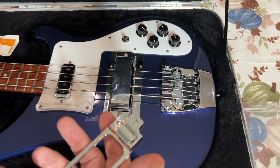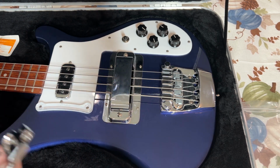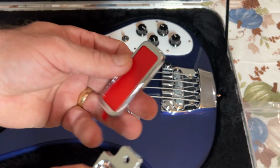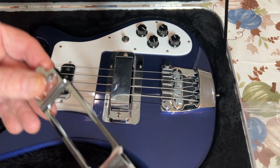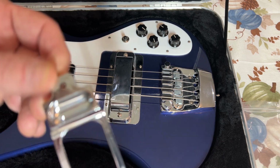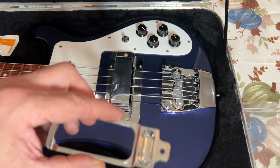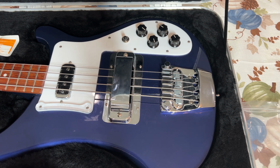Okay. Well, that kind of sucks. This one's metal right here. This one is plastic, which I don't like. I thought it was going to be metal. Yeah, so I don't know how much I like that, but let's keep going.